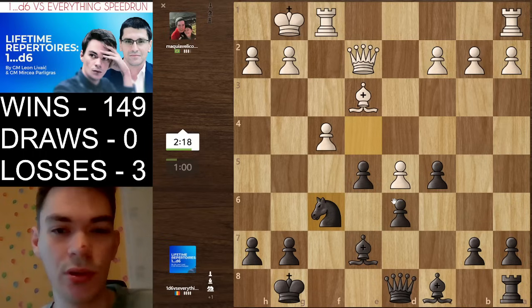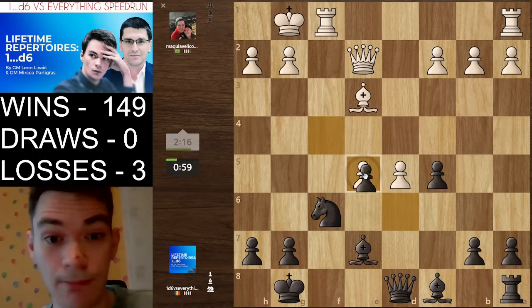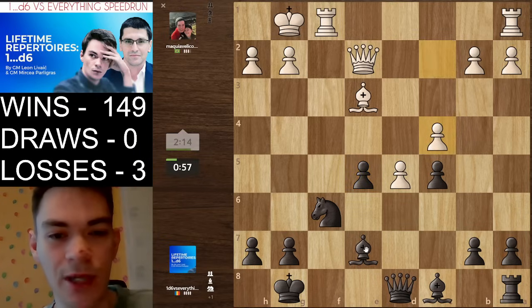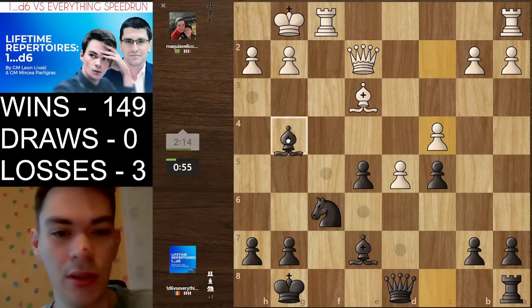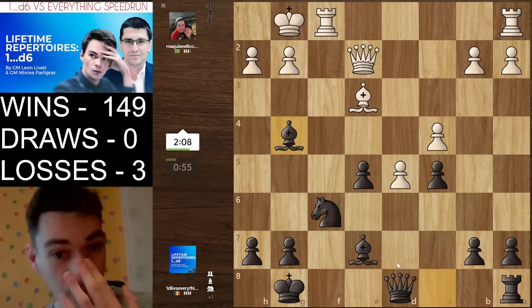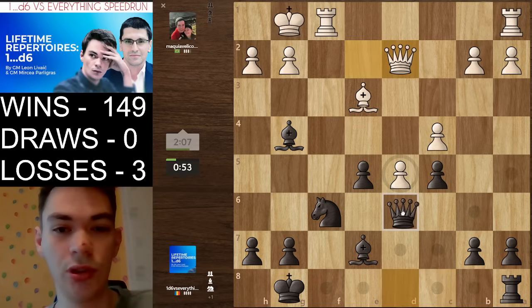Don't like this move, but I'm going to play it, because now my opponent will get a protected passed pawn. But at least I will not get under some pins or attacks, or something of this nature, which I really wanted to avoid. Okay, queen d2.